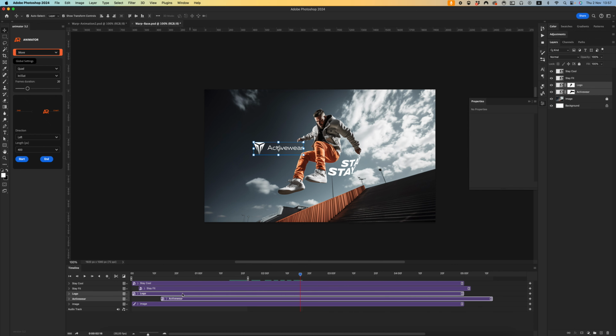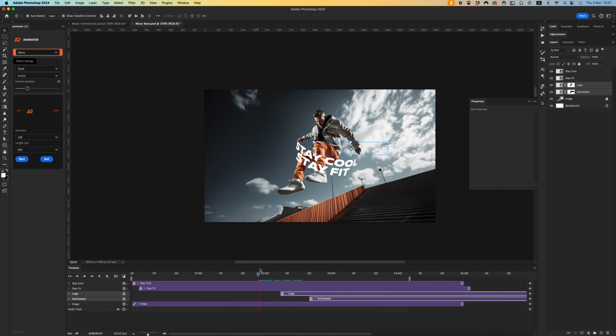Just select these two layers and drag to the right side. Cool.